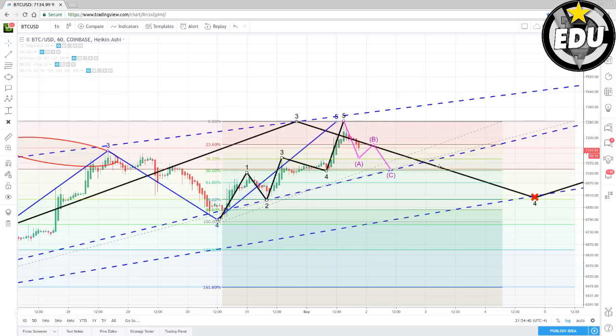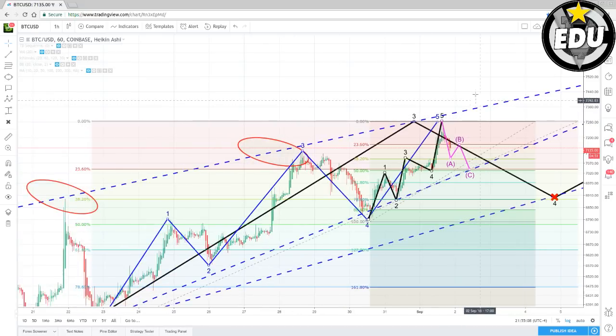Probably a triple or a double ABC correction could fit in there, but those triple and double ABC corrections are kind of hard to predict, to be honest. Even ABC sometimes can be hard, not every time, but ABC with XYZ, they're a little bit complicated, but I'm expecting for sure some correction at those levels.